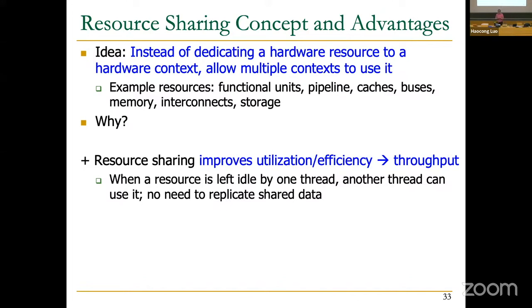I've given you the example of instruction versus data caches yesterday, right? If you partition them, it's basically the same example. You have two different cores, core 1 and core 2. If you have private caches of 64 kilobytes each, one core may be using 1 kilobyte of its own private cache, while another core may need 127 kilobytes. But if you dedicated 64 kilobytes and partitioned it across different cores, the core that needs 127 kilobytes would be unhappy. The core that needs only 1 kilobyte would be happy, but it would be underutilizing its cache. So you'd basically waste space because of this.